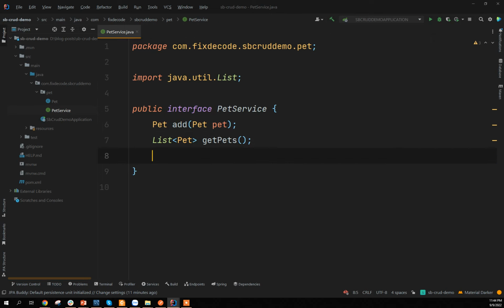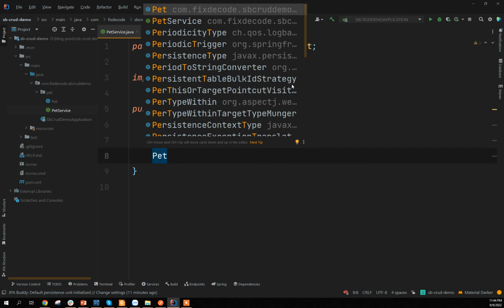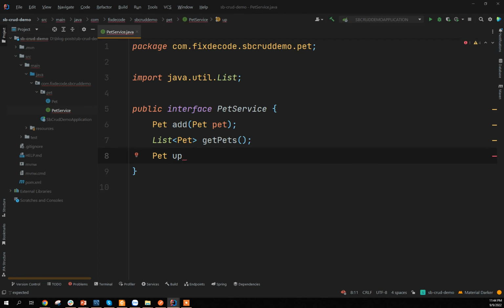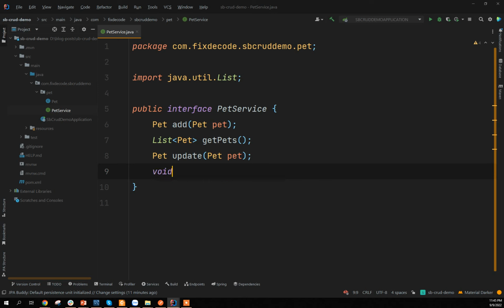And the third one we're going to get is CRUD, right? Add, create, retrieve, update. So we're going to update pets. So for that, I'm going to have the pet, and we're going to have update. So what are we updating? Actually, we are updating a pet, right? So I'm just going to do this like this. And the last one is delete, and this one is going to be a void method, void delete pet. And right here, we're going to pass in the ID of the pet we want to delete. Remember, the ID is of type integer, right? So that is exactly what we specify here right now.